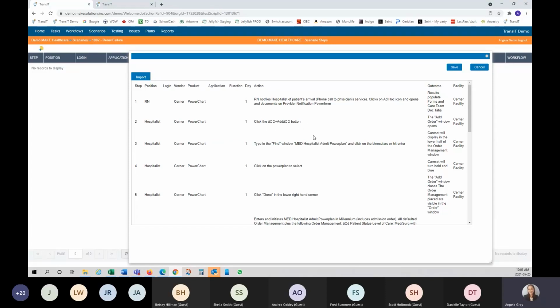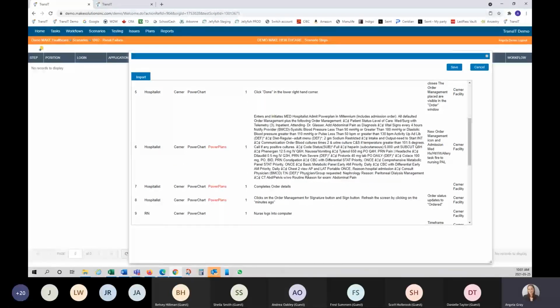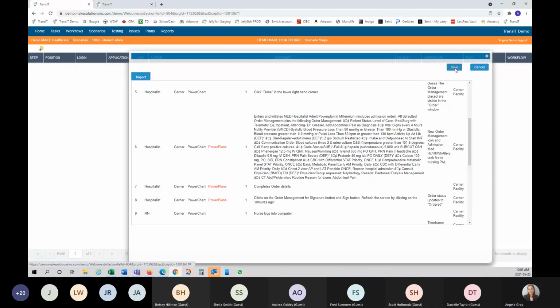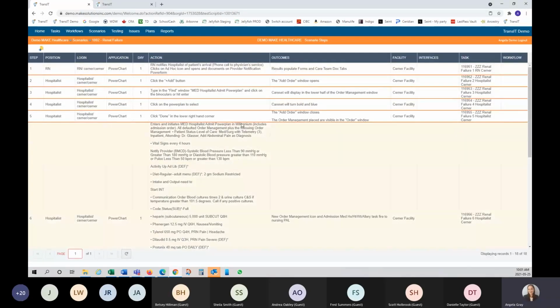So I'm sure there's been times where you've uploaded a spreadsheet that had certain characters in it that TransIT didn't necessarily recognize. So you end up having in your step a bunch of funny characters as opposed to what you previously had in your spreadsheet. Although it looks funny from this view, as soon as I click save and I scroll through, you can see that it does in fact recognize those characters, and it still looks the same way you expect it to based on what your spreadsheet looks like.